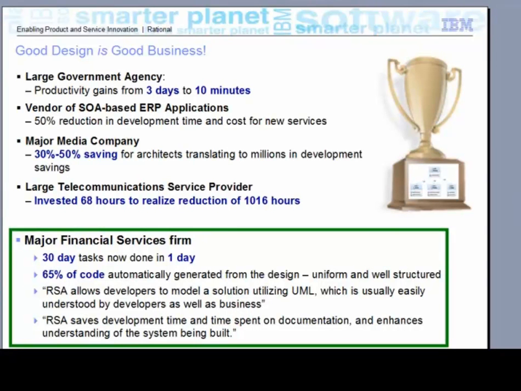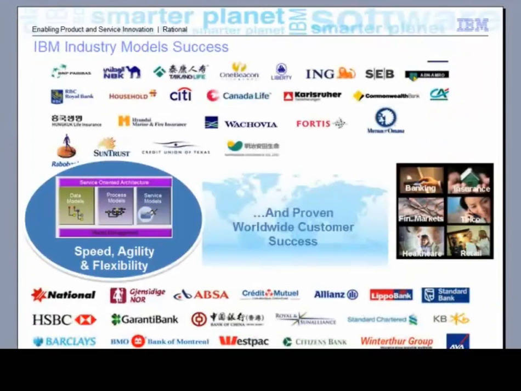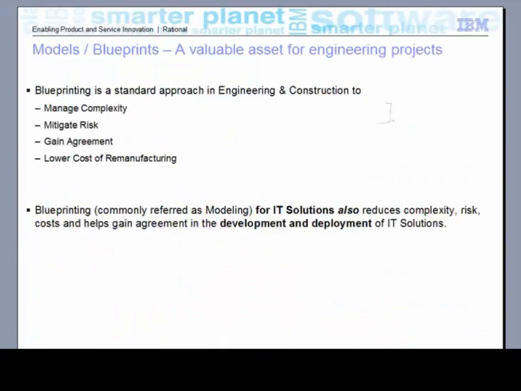These are some very concrete examples around helping government agencies or major media companies or even a major financial services firm to help accelerate their efforts using any number of the Rational products. In particular, today we're going to talk about some of the design, modeling, and architecture tools. When we look at a broader success pattern across IBM and how IBM has helped accelerate our customers using industry models, there's a very broad set of customers shown on the screen now that IBM, both within the software group and the services teams, has helped accelerate their efforts and support their business.